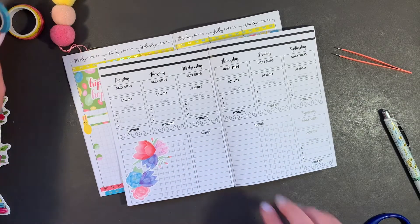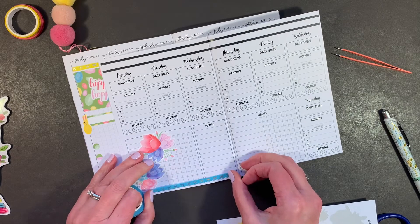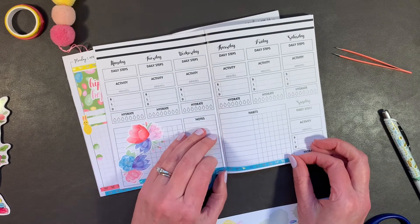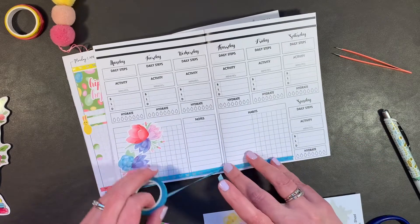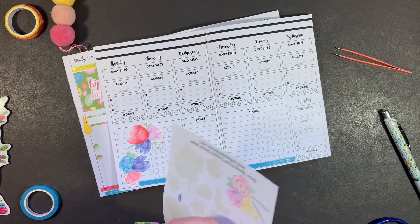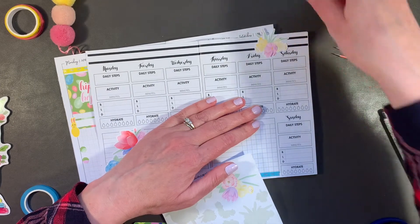I like the boldness of those — I think they look good. So if you watch my classic, you know I don't have any Easter plans. It is supposed to rain and snow all Easter break, and actually all week it's supposed to be decent — in the 60s on Tuesday — and then as soon as break starts, the rain and snow begin. That is not cool at all. I'm really kind of mad at Mother Nature at the moment, to be honest.